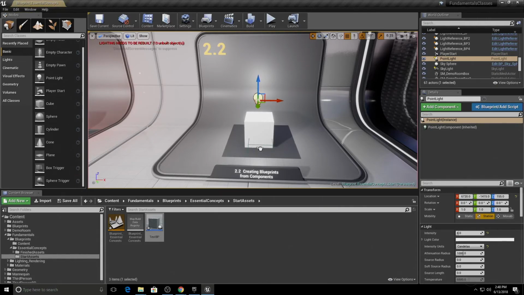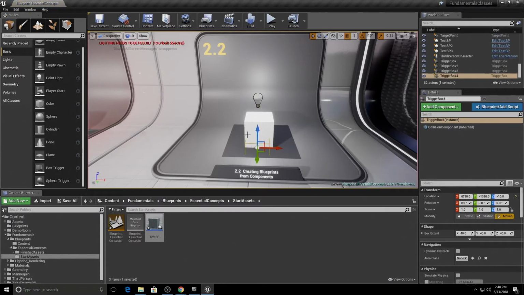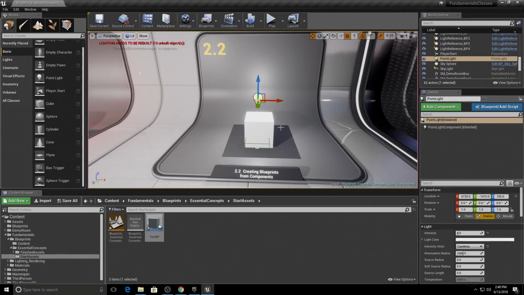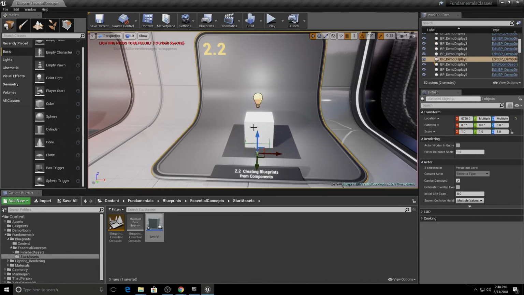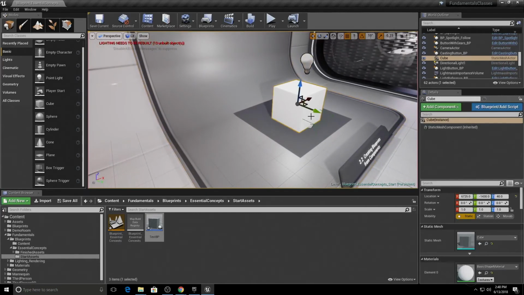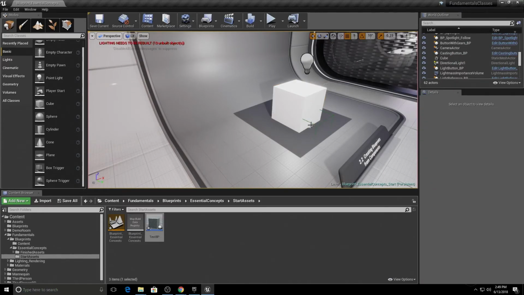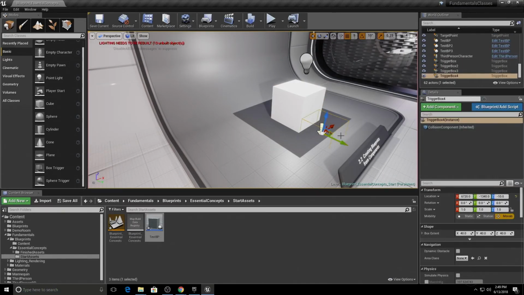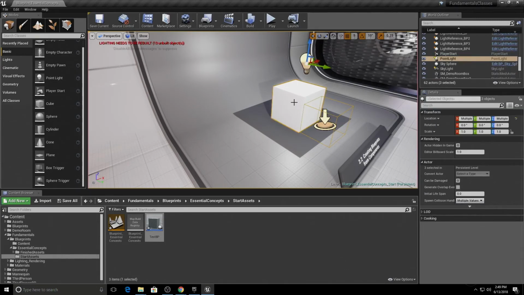And maybe we wanted to have a trigger box, for example, that when the player enters, this thing starts spinning or the light changes color. Whatever components that we want to make, we could just keep adding them to the level here. And then once we're happy, we could select each of them by holding Control. Now that we have them all selected, I think we do. Let's double check and make sure that we do. Probably could move that out a little bit, make it easier to select. Or select it first. Then we could select that and our light. Now we have all three of those selected.